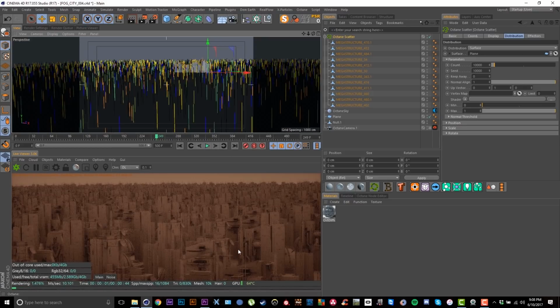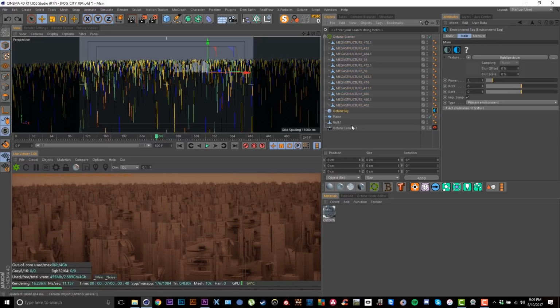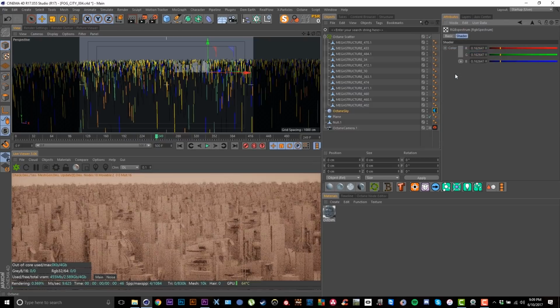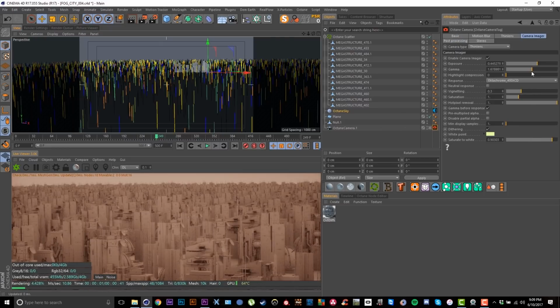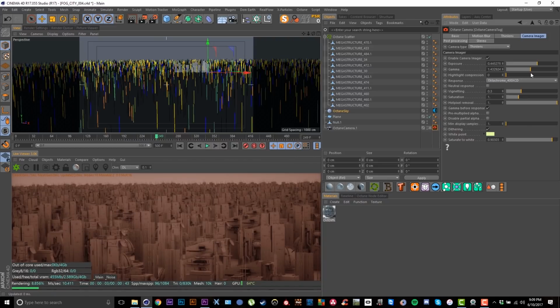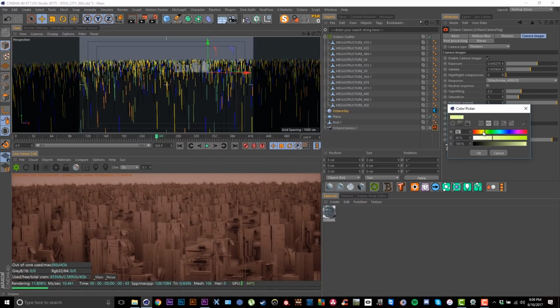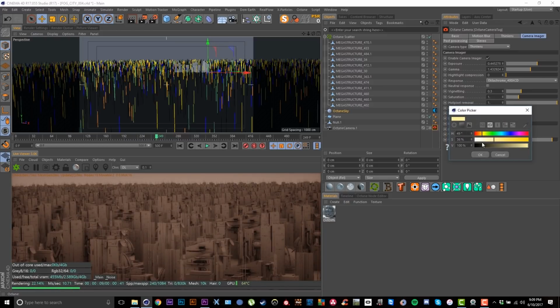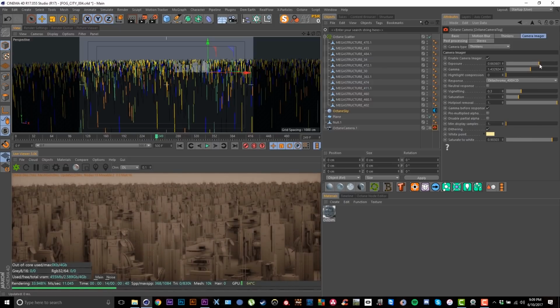Now the issue here is that it looks so orderly, and I'm going to make this a little bit easier to see just by coming in here and boosting this RGB spectrum a little bit so we can see what's going on a little bit better, and maybe messing with the gamma so that we can see this scene a little more contrasty, and maybe make it a little less magenta because that bugs me. There we go. And up the exposure a little bit. Okay, that looks a little more normal for me. Still really flat, but you can see what's going on. So again, it looks really orderly.